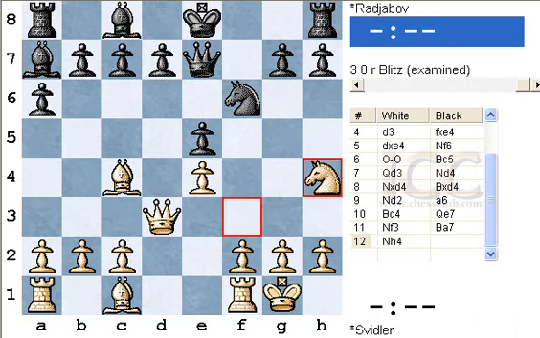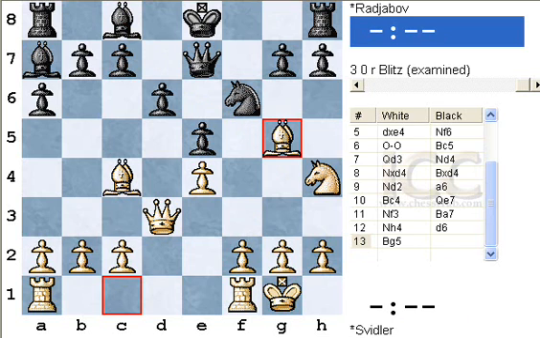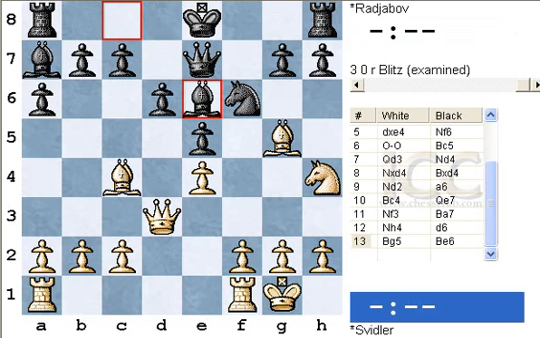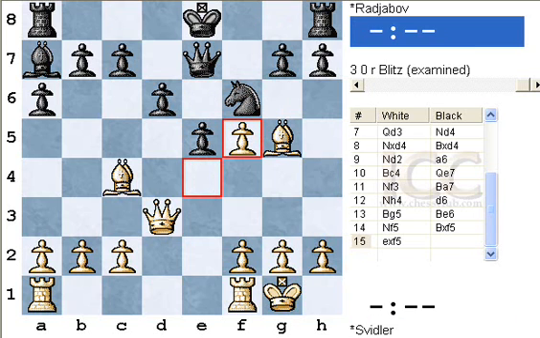Knight h4, d6, bishop g5, bishop e6. So now if bishop takes e6, queen takes e6, then black with the next move short castling, completing the development with a very good position. So Svidler is trying to keep two bishops after knight f5. Indeed, bishop takes f5, e takes f5, and long castling.